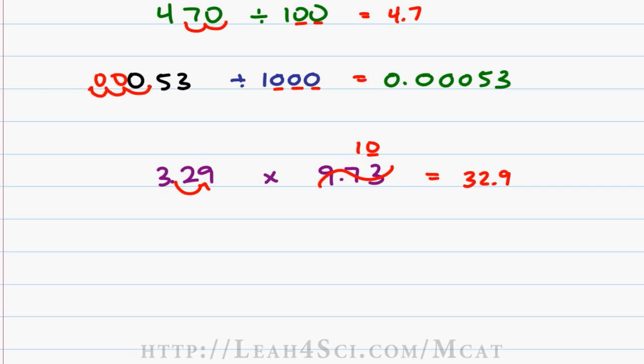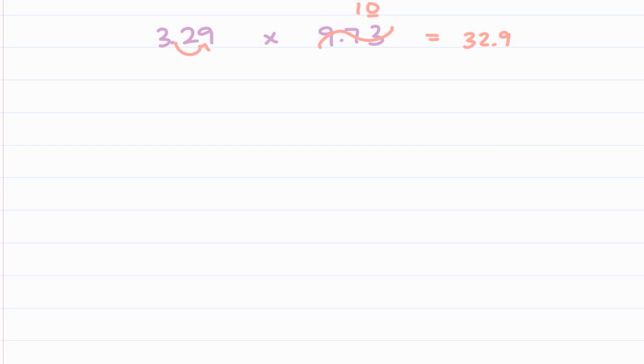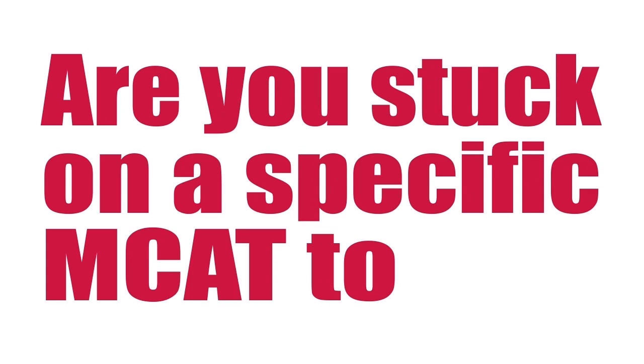Remember, the choices on the MCAT won't be very, very close to each other because they're testing your ability to do the right kind of math and give you wrong answers that are simply all over the place, allowing you to rule out anything that is way too far off from the number that you got. Be sure to join me in the next video where I take this concept to the next level, showing you how to quickly multiply and divide numbers using the factor of 10 trick when you can't even round your number to the nearest 10.